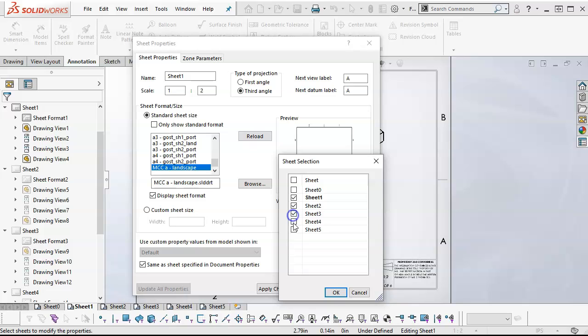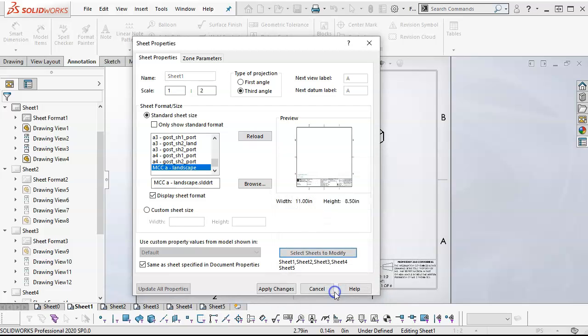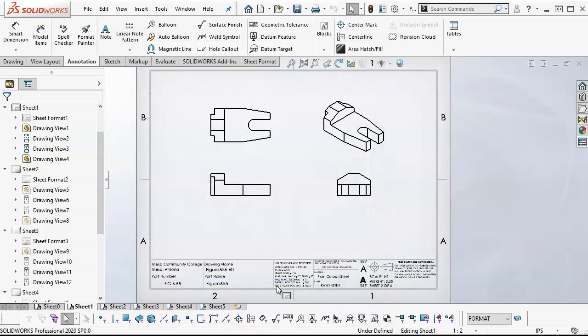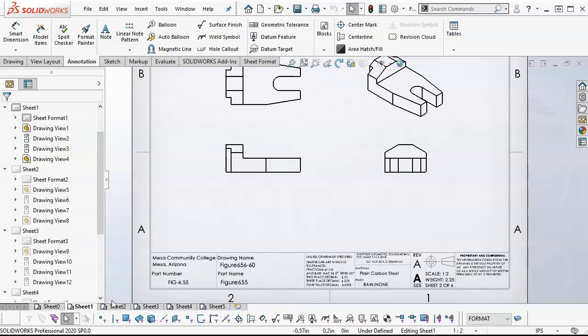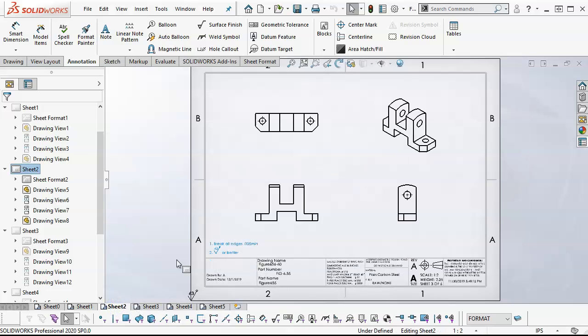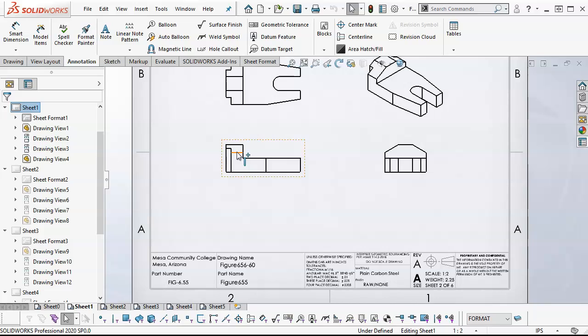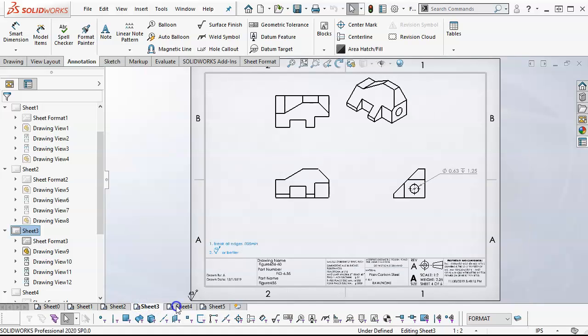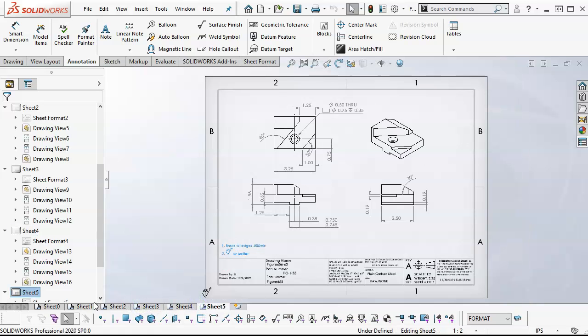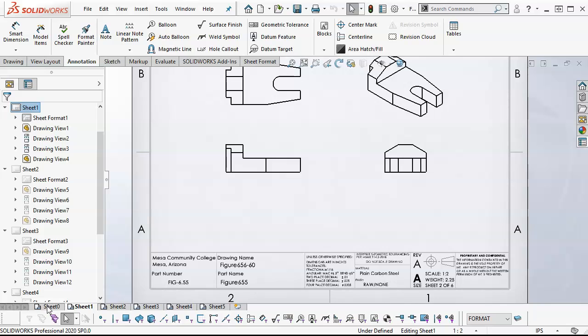Well, don't really need to do 0 over, so we're just going to pick everything. Apply the changes. And then, well, got my break all edges in there. Let's do a Control Q. So those worked. Not sure why sheet 1 did not.